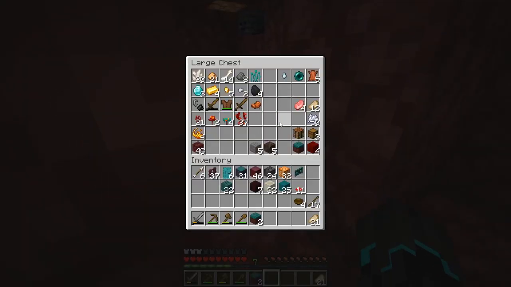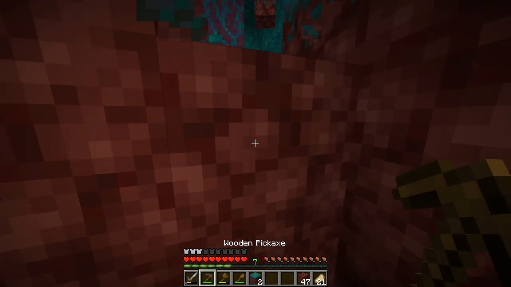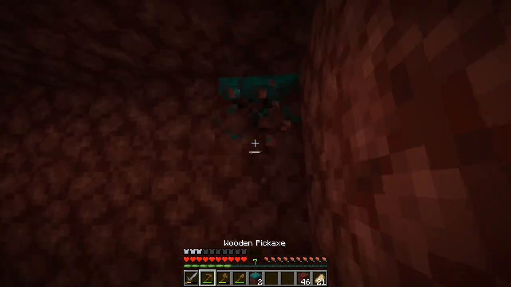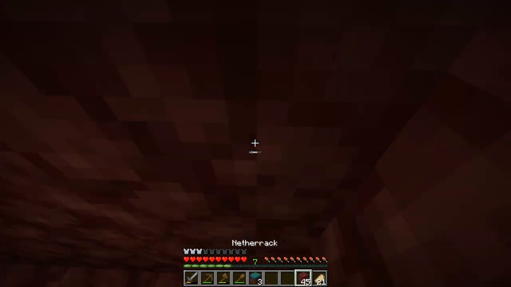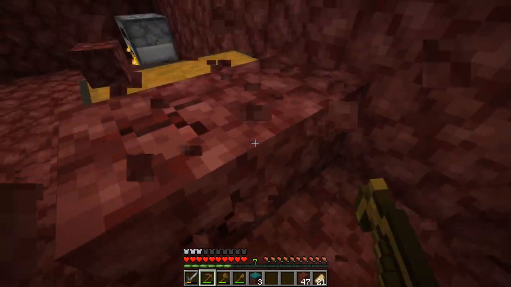I need some more, don't I? Alright, good thing I didn't smelt everything. Get rid of this. Boom. And get rid of that. And boom. Alright. Then we gotta get rid of these walls as well.